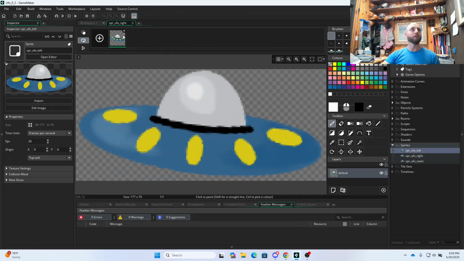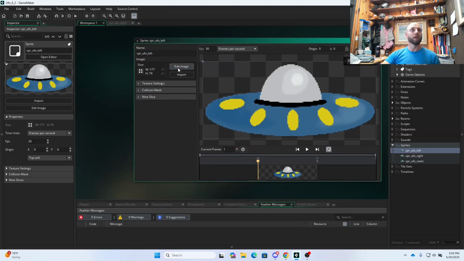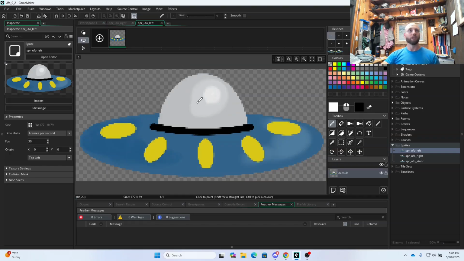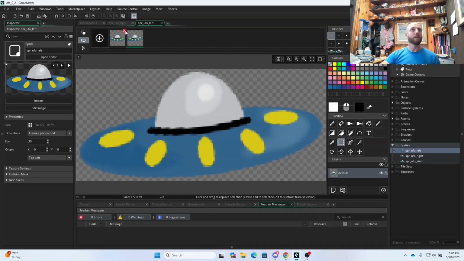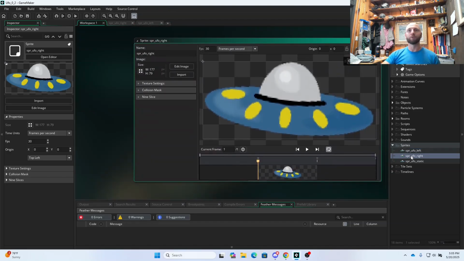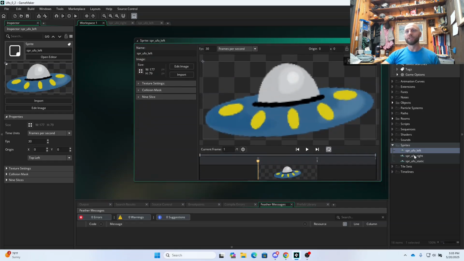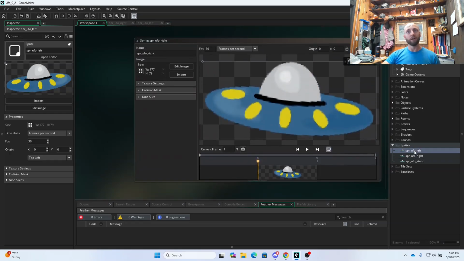I'm going to go into UFO left and hit edit image. I'm going to add another frame, and, oops, I didn't need to add a frame, I just needed to paste a frame. And then I'm going to remove the original. So now UFO left is tipped towards the left, and UFO right is tipped towards the right. I can see that those are mirror images of each other.